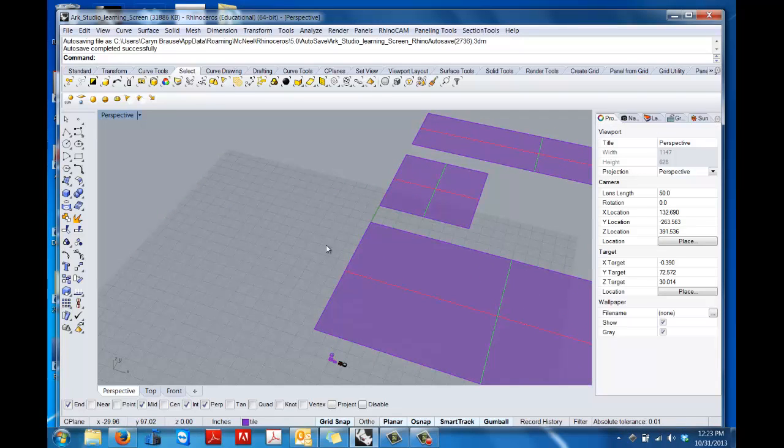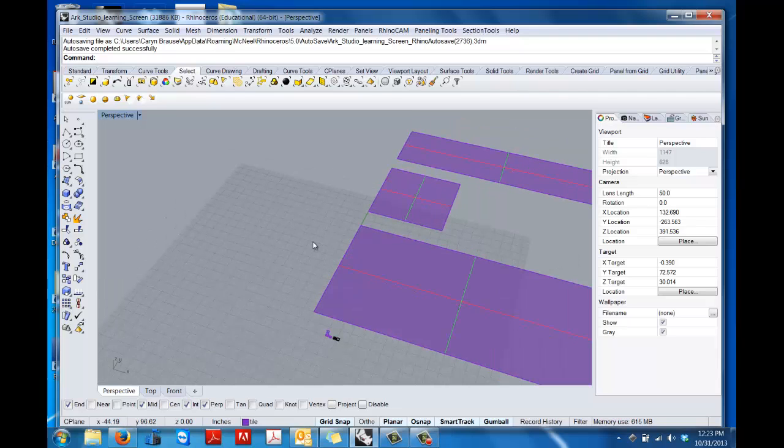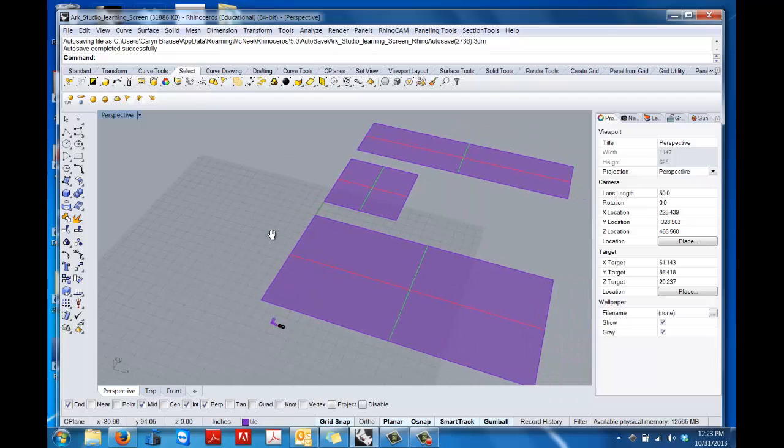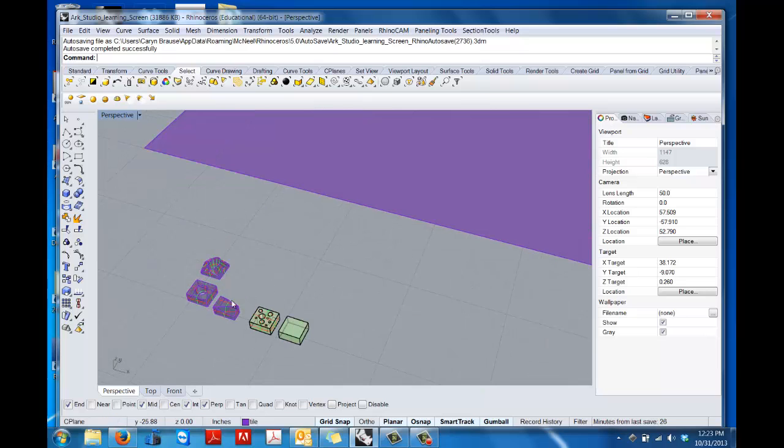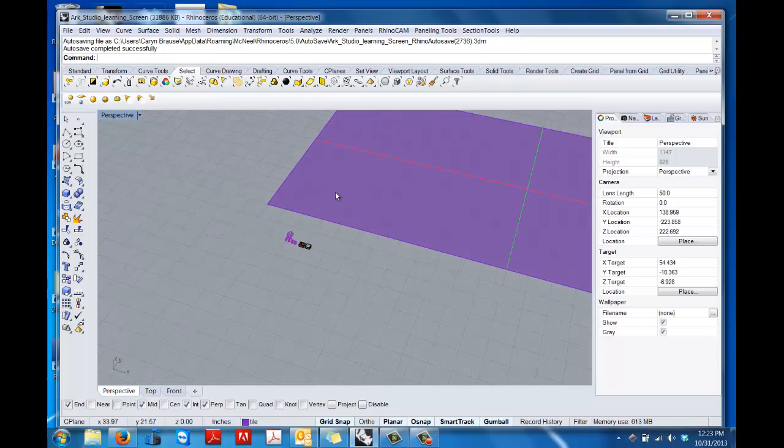We're going to be blowing through a lot of different software in the next week, and the videos will support you in your work. So first I just want to tell you about this file that I've prepared for you. It's called Arc Studio Learning Screen, and when you open it, what you're going to find are 3 screens in Rhino, and then a bunch of little tiles down here. We'll pause on those for a moment.